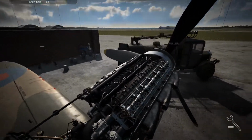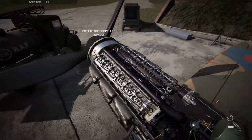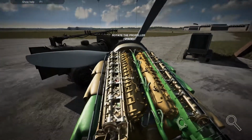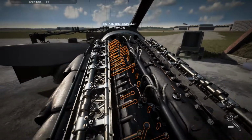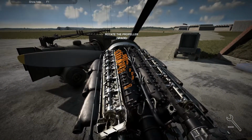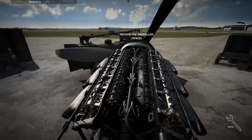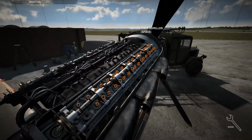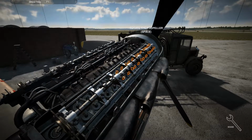So there's a lot to this engine. So these inspections are going to be a lot harder now. I can tell you that much. I'm going to take all of this off to get that? That's weird to me. That's fine. Just lets me maybe inspect more. I mean, the more I take off of this thing, the easier it's going to be. Oh, I can take the rockers off this side, but not the other side? That seems a little strange. I think I might be taking off something on the other side that I don't need to.